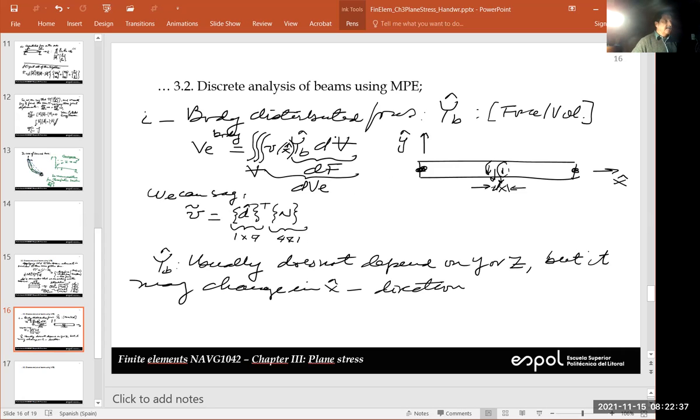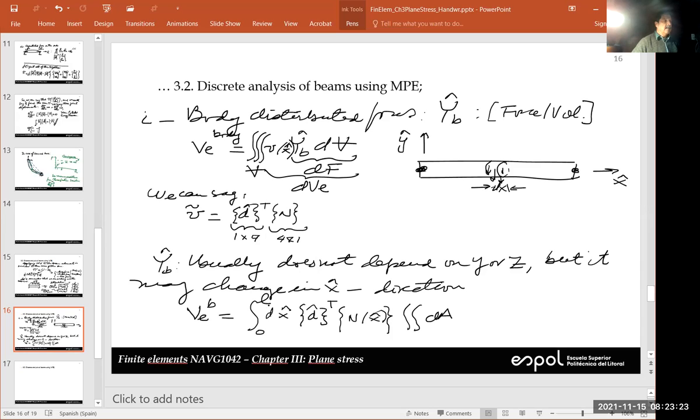So when we integrate in the volume, there will be no dependence on Y or Z. So the integration of this will give us an area. So V^e of the body will be the integral in X from 0 to L. Then we will have this part here. I will take that in a minute outside because they don't depend on X. This is N. This depends on X. And then we have the rest. The rest will be the integration on a section.